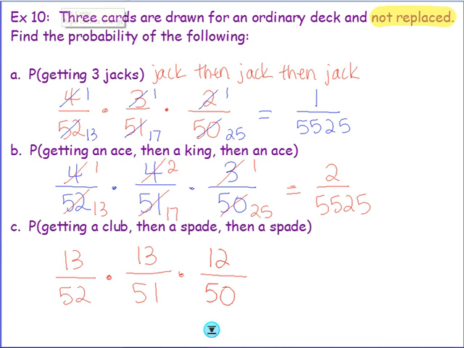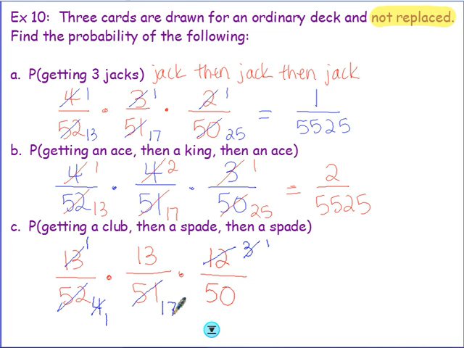This one, we got to be a little more cautious with our canceling. 13 and 52 are both divisible by 13. That leaves us with a 1 and a 4. There's several ways of doing this, but I know 4 and 12 can both be divided by 4. That leaves me with a 1 down here and a 3 over here. I know, just from example A, that 3 and 51 can both be reduced by 3. So we're left with a 1 and a 17.